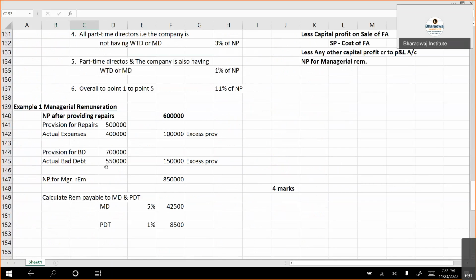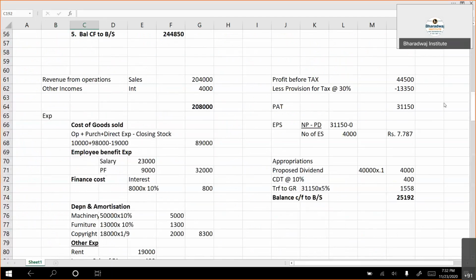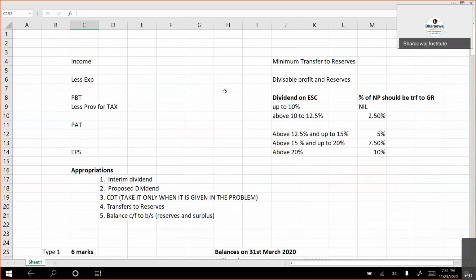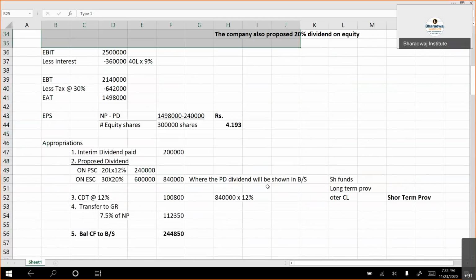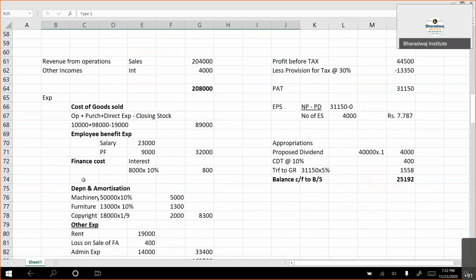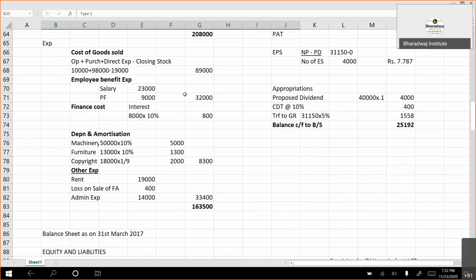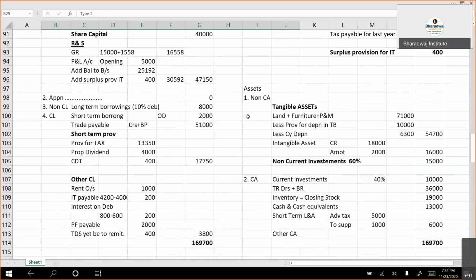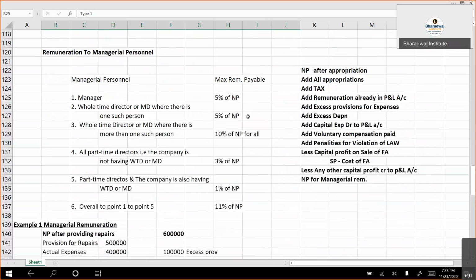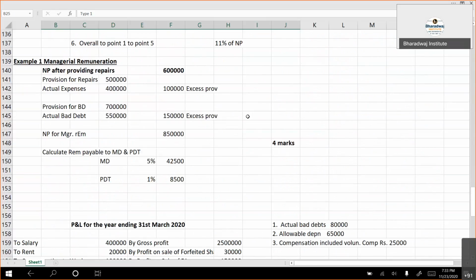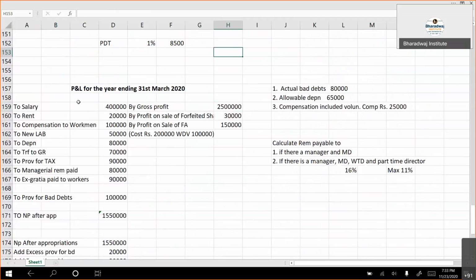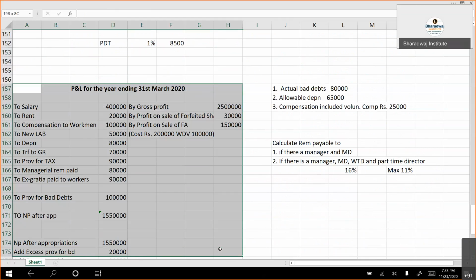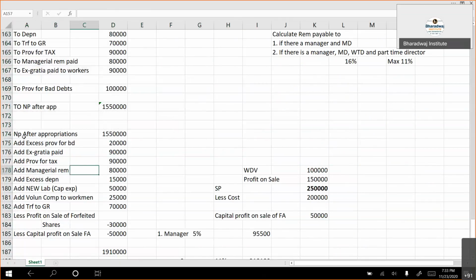So in the final accounts area, what is possible from an examination point of view is, one, a question where they ask you to work out P&L and P&L appropriation with balance carried forward to balance sheet. Second type is a comprehensive problem where you have to work out everything and prepare the balance sheet. And the third type is finding out remuneration payable to the managerial personnel. Or they can give a lengthy problem with P&L account and ask you to work out the remuneration payable.